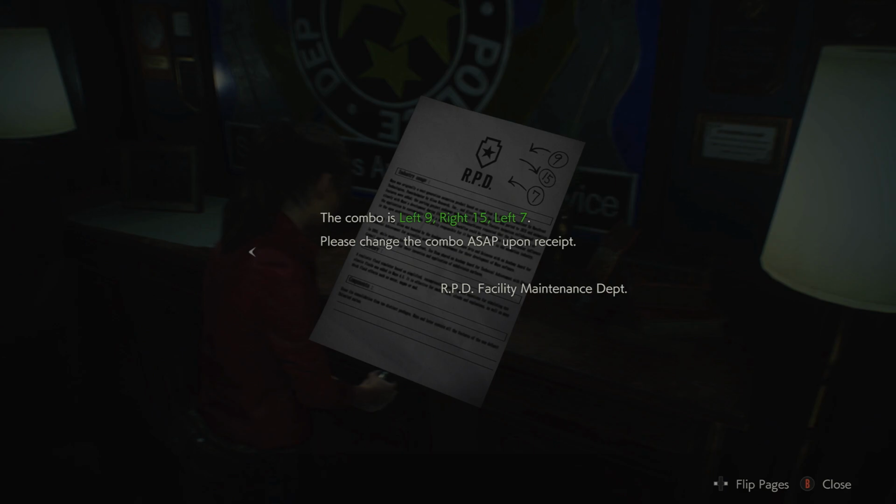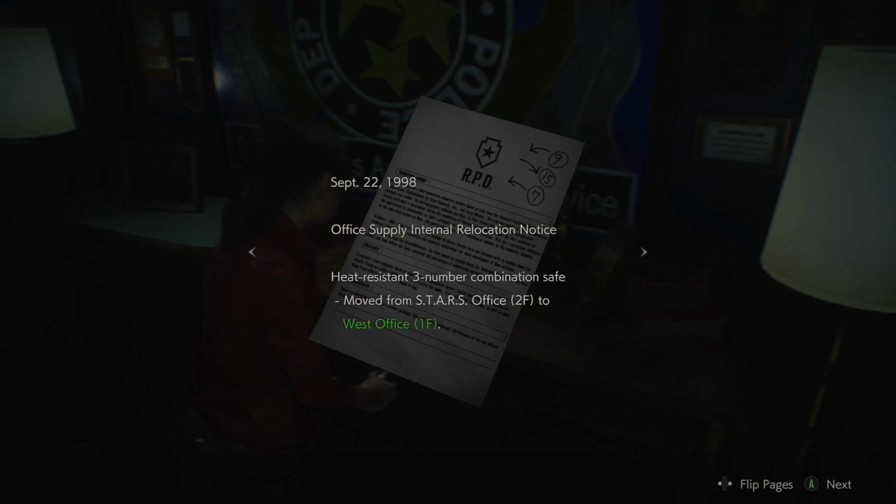I'm going to write this down actually in case I die and then I can open it anyway. Maybe, well, I'm assuming left 9, right 15, left 7. And that's for moved from Stars office 2F to West office 1F. Seems reasonable.